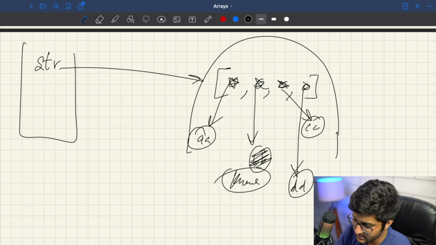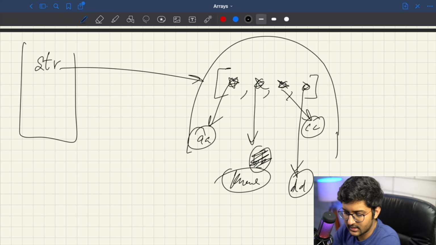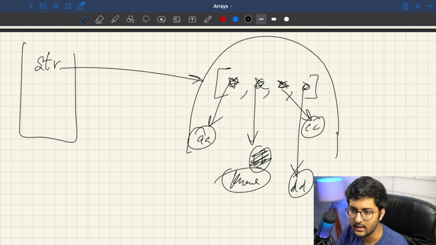Let me see if I missed anything or not. I believe we covered the basic stuff over here, and with 2D arrays, I'll explain it to you shortly. I already mentioned and stressed a lot of points multiple times. We talked about how this is working internally. We talked about how you can input it like this and how you can input it via a for loop. We talked about memory management, the heap, and primitive arrays. We talked about the other type of array, the array of objects, and how that is stored internally. We talked about Arrays.toString and how you can modify.